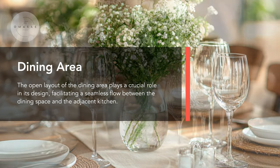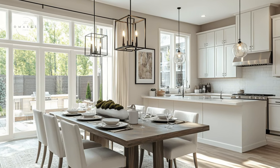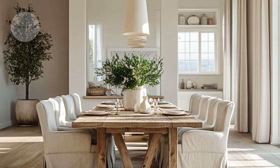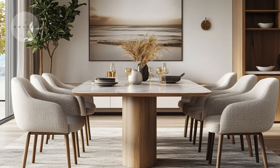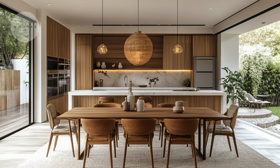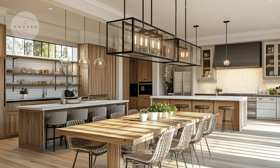Now let's explore the dining area, where minimalist decor seamlessly merges with elegant functionality. The dining table in the space features a simple yet striking design, such as a sleek rectangular tabletop in a high-quality material like polished wood or glass. This table serves as a focal point of the room, drawing attention with its clean lines and understated elegance. Surrounding the table are contemporary chairs that complement the table's design, perhaps upholstered in neutral tones or featuring metal accents. A tasteful light fixture overhead adds a touch of sophistication, providing both illumination and a visual anchor that enhances the dining experience.